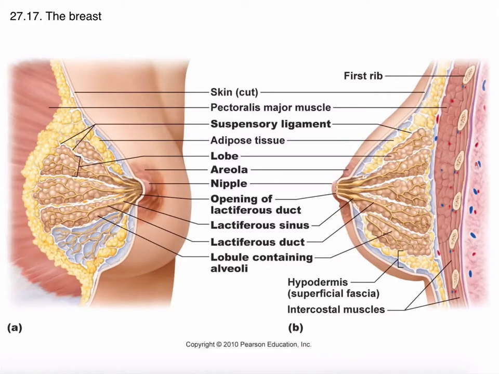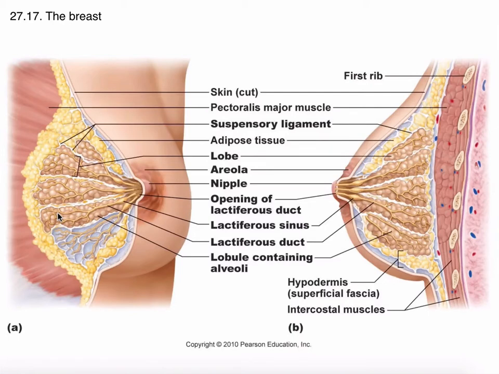The breast sits above the pectoralis major muscle. Most of the differences in the size and shape of the breast are only due to subcutaneous fat, and there's really no solid relationship between the amount of glandular tissue and the size of the breast. The glandular tissue consists of modified sweat glands that produce a much thicker excretion than eccrine sweat — filled not just with water, but also fatty substances providing energy, as well as hormones and immune factors like antibodies that head out to the infant when they're nursing.